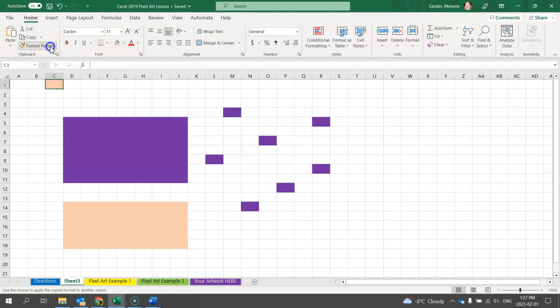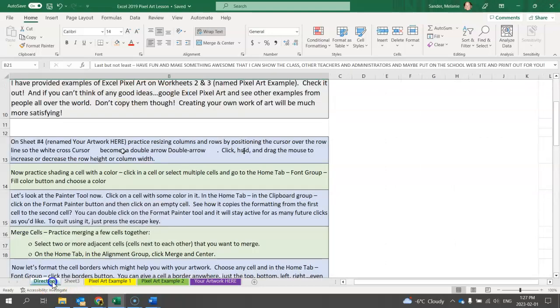I can go up to format, and if I double click on that, you guys can kind of see that. And then as I walk around here, clicking, it's just kind of following behind and painting for me. So I can do a ton of different cells that way as well. And as soon as I click off it, then my cell is just back to being live. Okay, so that gives you a few options of what to do with your cell.